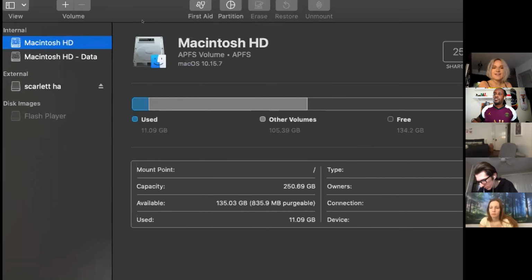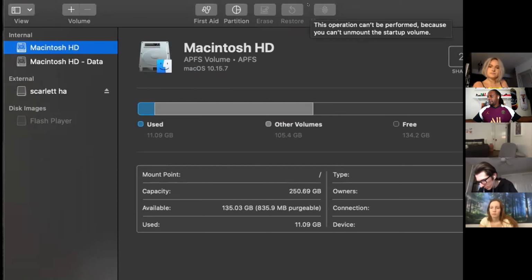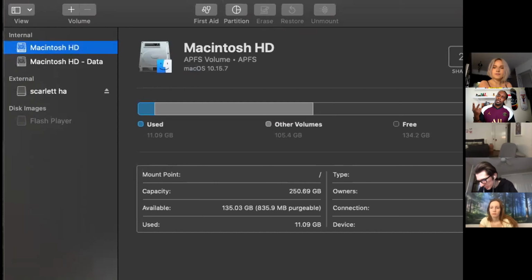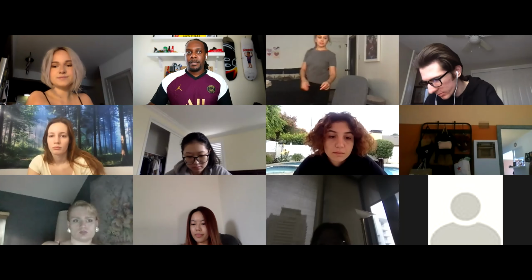You should see your drive. You should be able to add files to the drive. It will work. And then you can plug in your memory card to the back of the iMac as well, and you'll see both of them pop up as drives, the memory card and the hard drive. Perfect. Thank you so much. Yep, definitely.